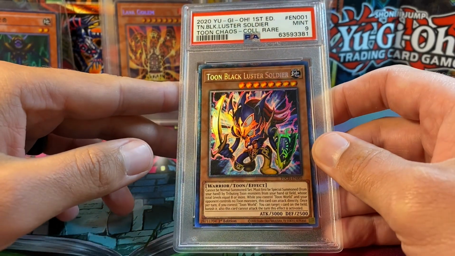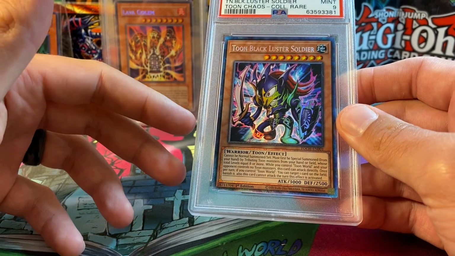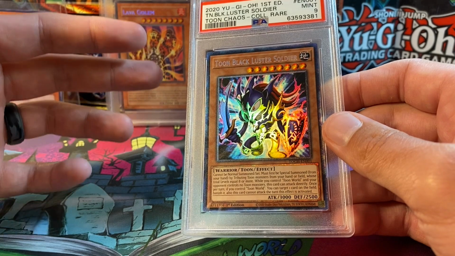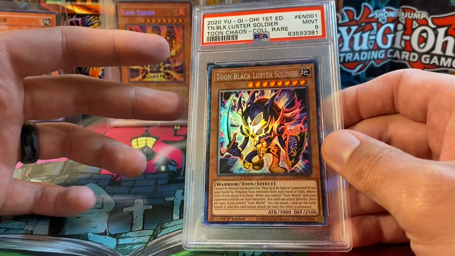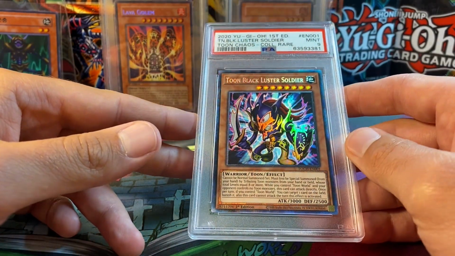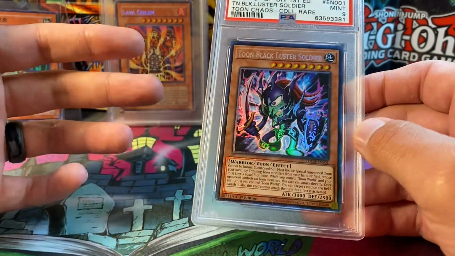So I'll just have to talk to the owner of this card and see what he thinks. I'm going to tell him it's probably like a 75% chance that this comes back a 9 again, and maybe a 25% chance it comes back a 10. So he's going to have to take those odds and decide what he wants to do. So you might see this in a future PSA return video, or you might never see it again.